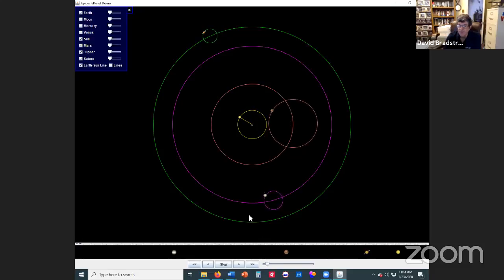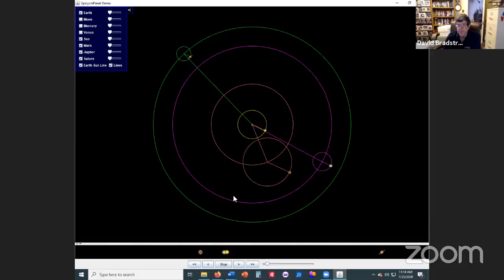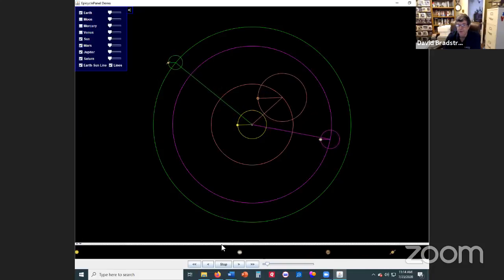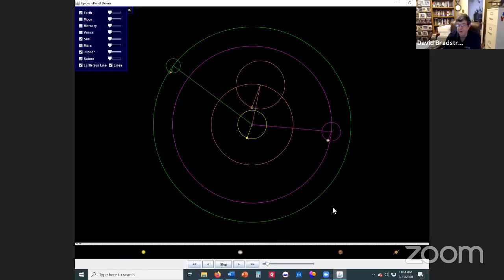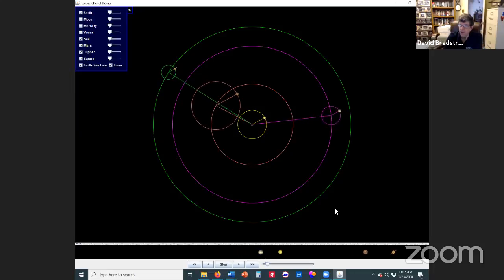Next question. So take a look at how things are moving. This is obviously Mars, Jupiter, and Saturn. The order of these was never an argument because Mars goes around much faster than Jupiter, and Jupiter faster than Saturn. But there's something systematic going on here, and I'm going to help you. I'm going to put a line from the center of the epicycle to the body, these little radii of the epicycle. And I want you to watch how they're moving and see if you can notice something systematic going on.